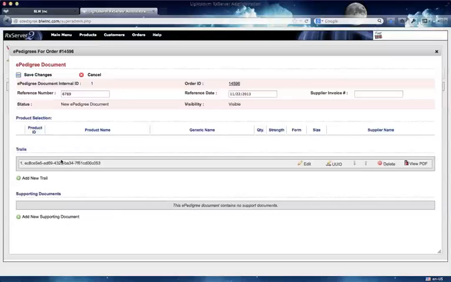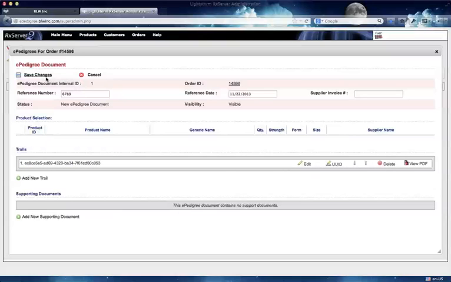Some are using a pedigree document for each pedigree, doing only one pedigree per document, but they add every trail. For example, they are scanning or downloading the PDF from the manufacturer, importing it in the system, and then they create a second trail for their own information, and then they create the last trail for the customer. Some simply create the final trail and add more than one trail, so they create many pedigrees in the same document. It's up to you to select the way you want to use the portal for that feature.